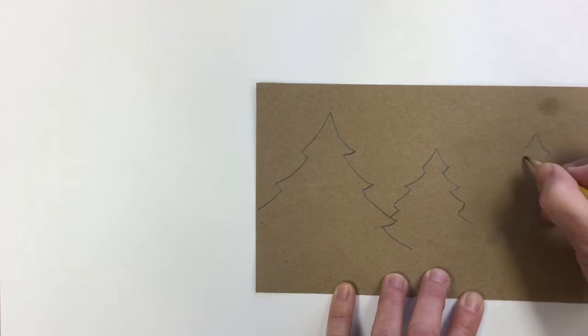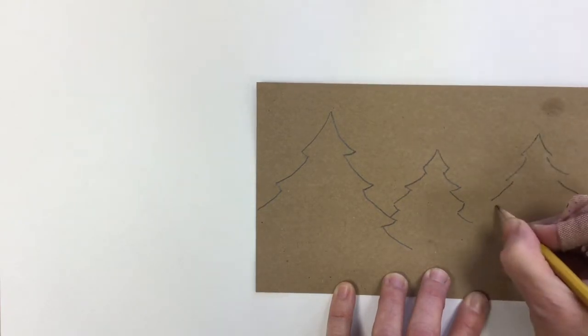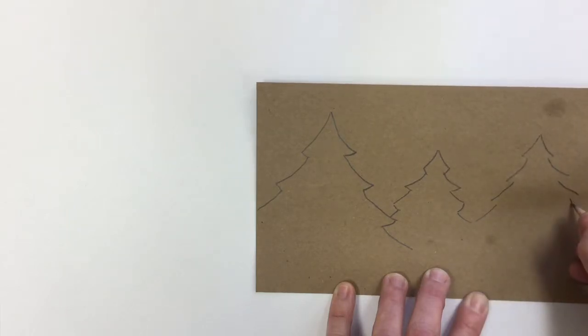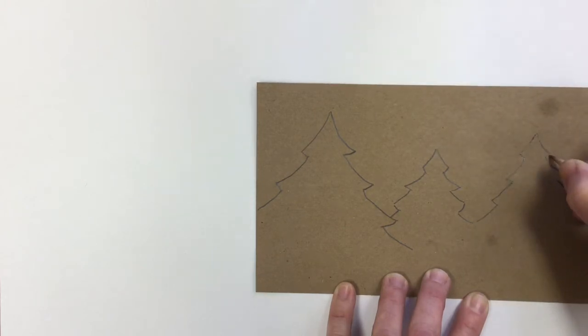Upside down V, leave that space, go down a little bit. I kind of make them flare out a little bit, actually quite a good bit, I guess. And then I'll just make this one go all the way over. So I'm going to add in those little lines there.